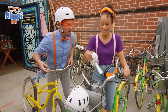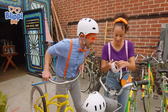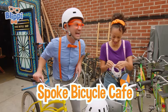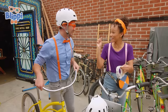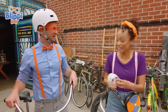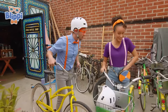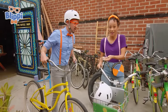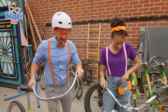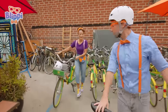I found some stickers. Look. Wow. Cool. It says, Spoke Bicycle Cafe. That's where we're at. You want one? Sure. Here you go. Oh, check it out. Hey, that gives me a great idea, Blippi. What? I have some other stickers right here in my bag. Do you want to decorate your helmet? That's a great idea. Woo-hoo. Let's decorate my helmet before we go on our ride.